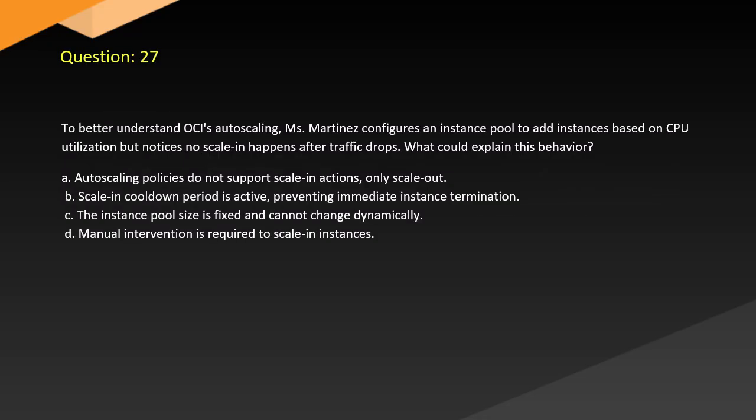Question 27. To better understand OCI's autoscaling, Martinez configures an instance pool to add instances based on CPU utilization, but notices no scaling happens after traffic drops. What could explain this behavior? A. Autoscaling policies do not support scale-in actions, only scale out. B. Scaling cooldown period is active, preventing immediate instance termination. C. The instance pool size is fixed and cannot change dynamically. D. Manual intervention is required to scale in instances.